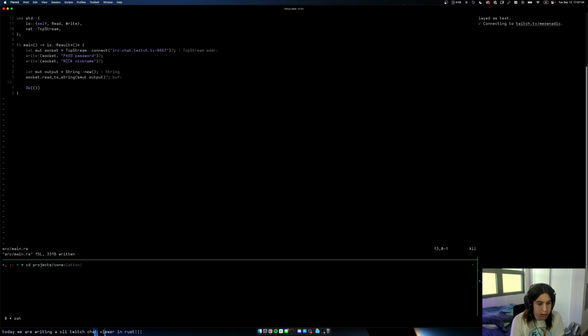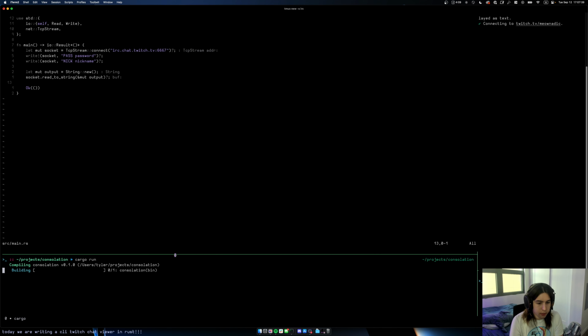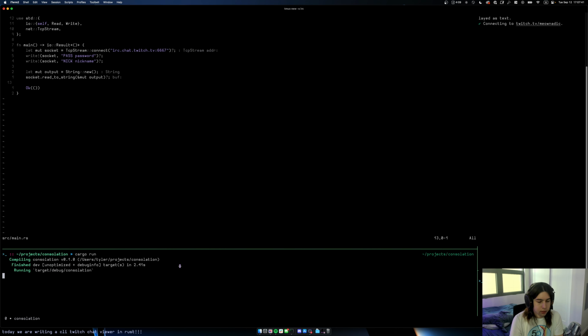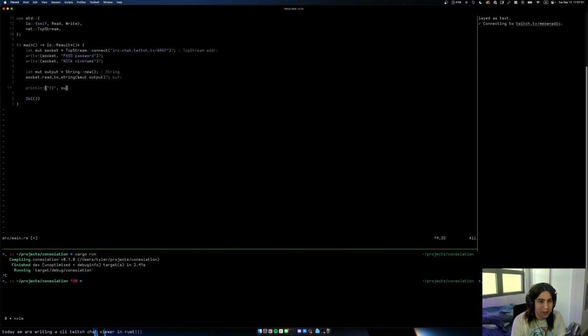So what do we call this? Constellation. Okay, cargo run. Oh, we never printed the string, really, so that might have helped. Let's do that.